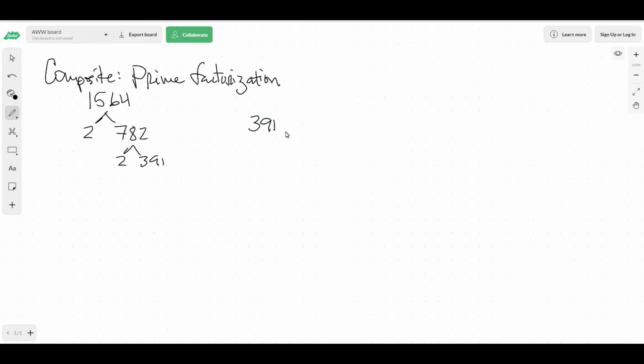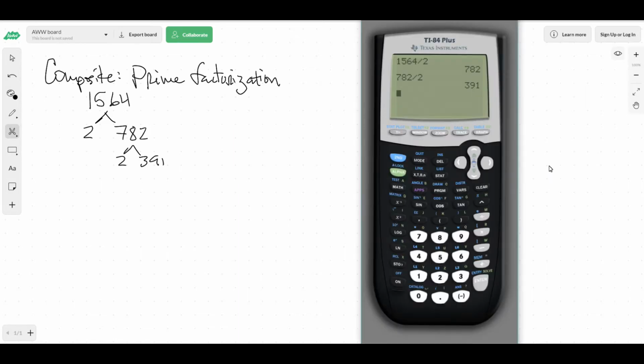But anyway, for 391, what you do is you take the last number, multiply it by 2, and subtract it from the rest of the number. So 39 minus 2 times 1, that gets me 37. 3 minus 2 times 7, that gets me negative 14. 3 minus 14 gets me negative 11. Well, that doesn't work either. So I don't believe that it is divisible by 7, sorry. Let me test it out. Divided by 7. Doesn't work.